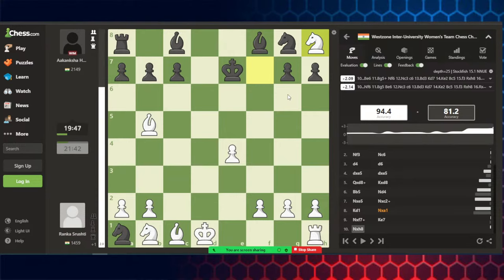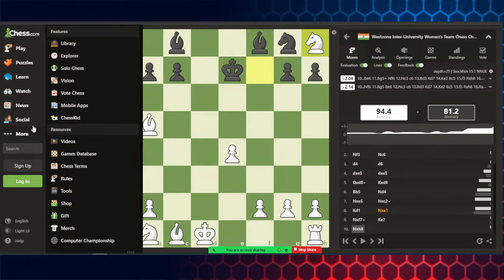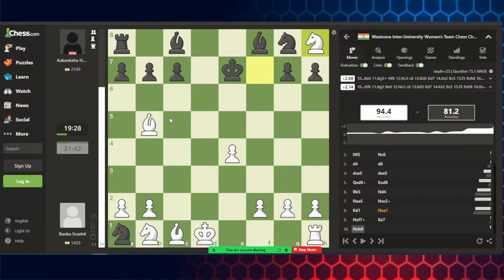But a win is a win only when you win it. So she has to convert it. It will not be easy for her. Yeah, she has won in the opening. It is showing a great advantage for her, but she has to convert. Akansha is on 19 minutes. Both of them have taken equal time. Okay, now Akansha is below time, but she will cover it because the 30 second increment is also there. Correct, I don't think time will be an issue.